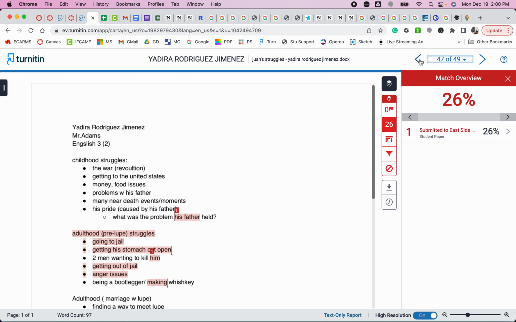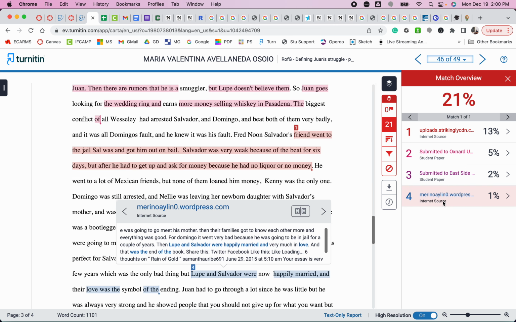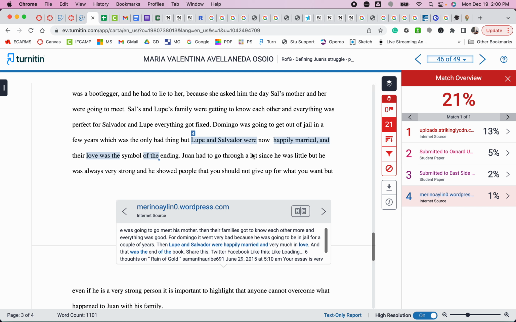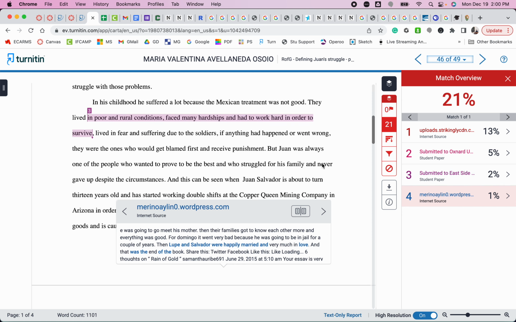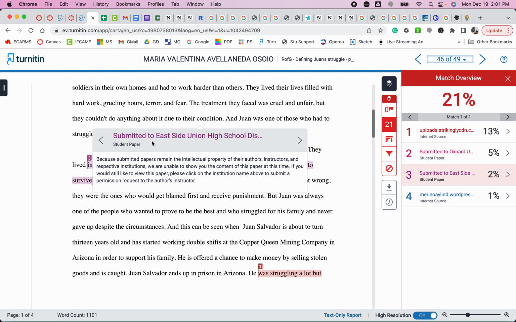And let's see if there's another student that has a little more. Yeah, here we have a little more variation. It seems that 1% comes from another source, but when I look at this similarity here, this is incidental, so I can just ignore that. And here, yeah, this sentence looks like it probably was copied, maybe not. Again, even though this is a high number over here, I'm able to review the material, and I'm okay with it. This student presented original work with some incidental similarity.